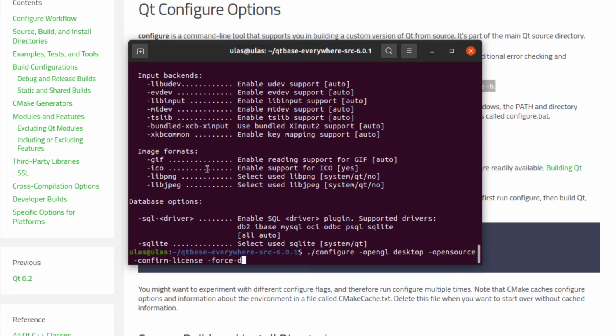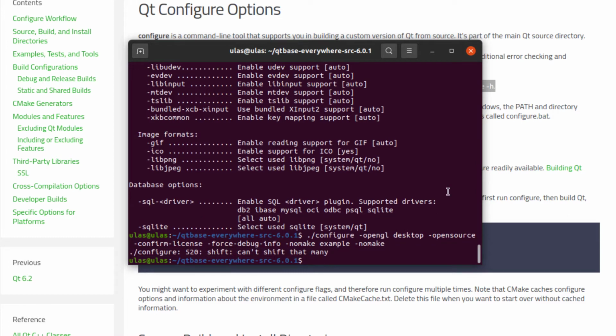Let's force all the debug to see the information. No make examples, I don't want any examples. And no make. That is all. Let me check again. Configure OpenGL desktop, open source, confirm license. Yeah, that's all. Let's start to configure right now.